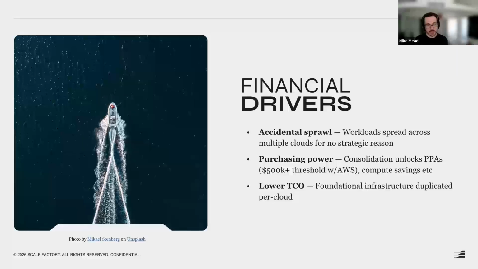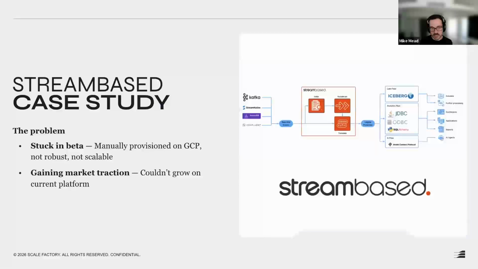So it just might be infrastructure that's effectively redundant and you can make some savings there. So, challenges and drivers. What I'm going to talk about next is walk through a real world case study and example, and talk about some of the challenges and drivers here to hopefully get you to crystallize the thinking.